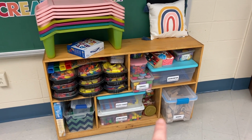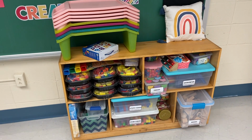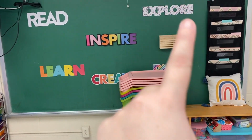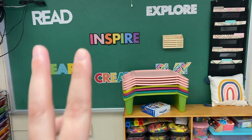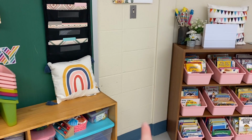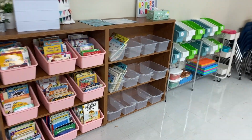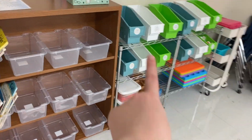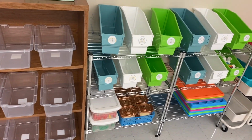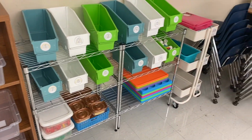This is going to have to be redone so that I can put the new math manipulatives here. I'm also, as I mentioned, going to pull these down off the wall and I'll just put them elsewhere in the classroom because this is going to be a magnetic letter center. The Chromebook cart will go here once we get it back, and then back to the library. So these are the metal shelves that I'm talking about. That's what I'm going to put up against the wall in the closet to get some of those baskets of books down off the shelves so I can actually use the shelves.